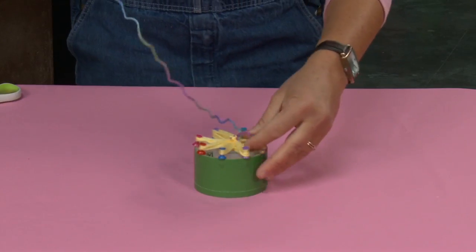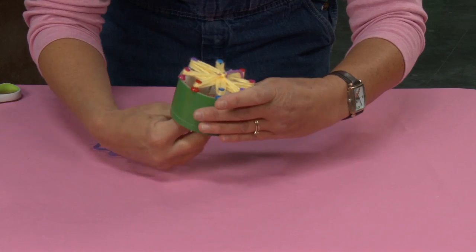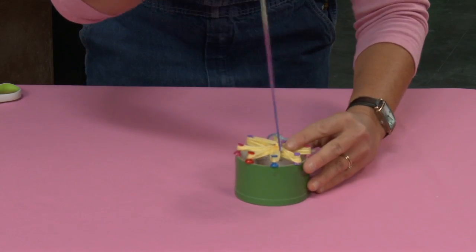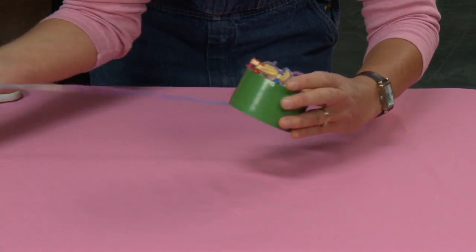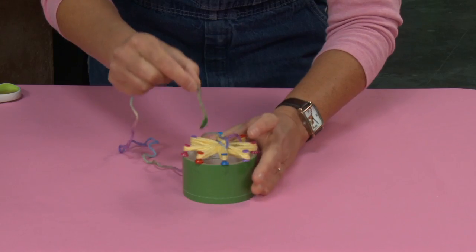All right, now here's where it gets fun. So this little piece we're just going to kind of leave off to the side. Now we're going to start making our center. And to make our center, there's no right or wrong way of doing this. All you're going to do is go up and down these holes, up and down. So what I like to do is go a couple times through the same one.